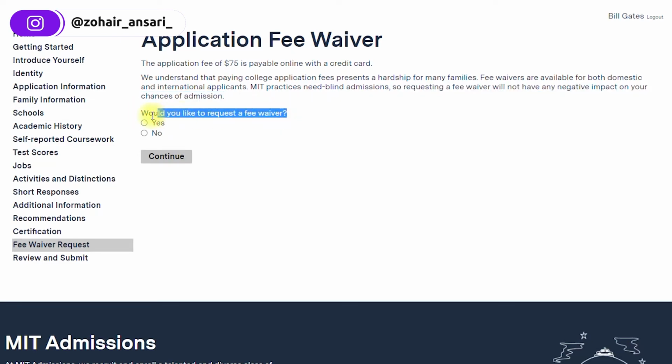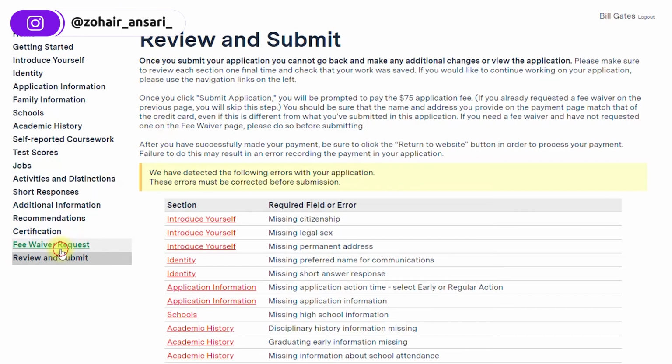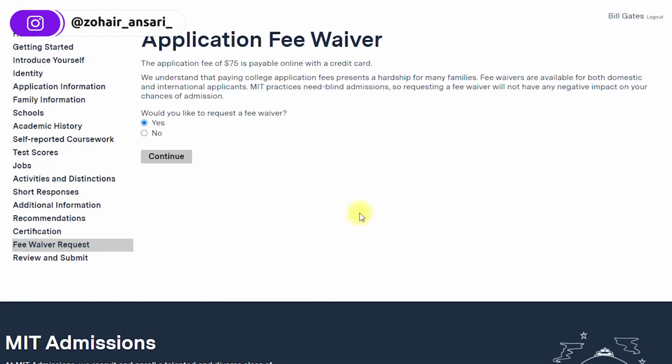If you'd like to request a fee waiver as it might be a hardship for you, go ahead and check yes. And you are done. It is as simple as that. There is no formality of a counselor verifying your request or the university not accepting your fee waiver. Just clicking yes on this question will in 99.99% of the cases guarantee you an application fee waiver.